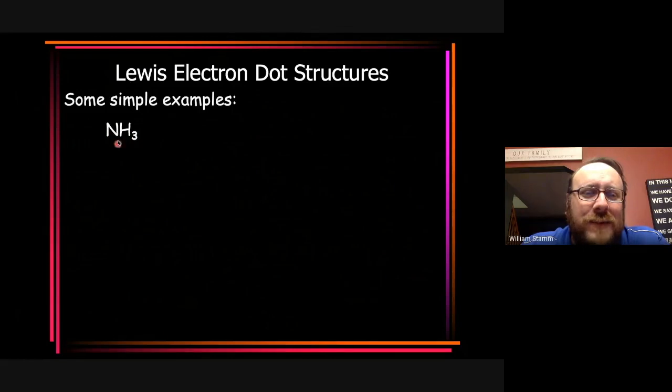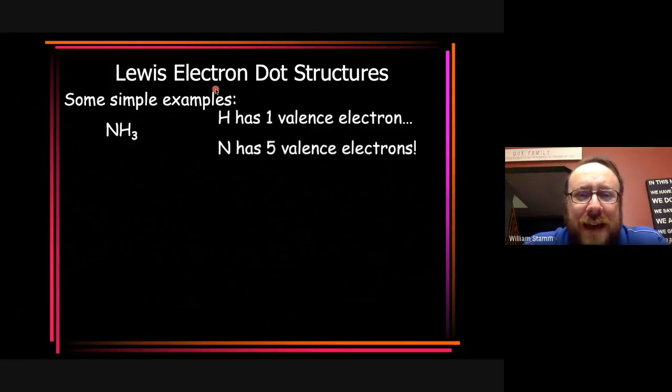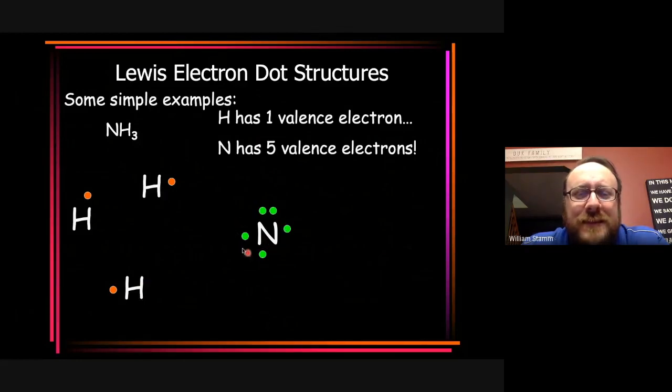And finally, NH3, commonly called ammonia. NH3 has one single nitrogen and 3 hydrogen atoms. Hydrogen still has 1 valence electron, and nitrogen, being in the 15th column, has 5 valence electrons. I think you see where this is going, hopefully. There are our 3 H's with a single valence electron, and here's nitrogen with its 5 valence electrons, and only one of them is paired up. So these are looking for a bond, basically.